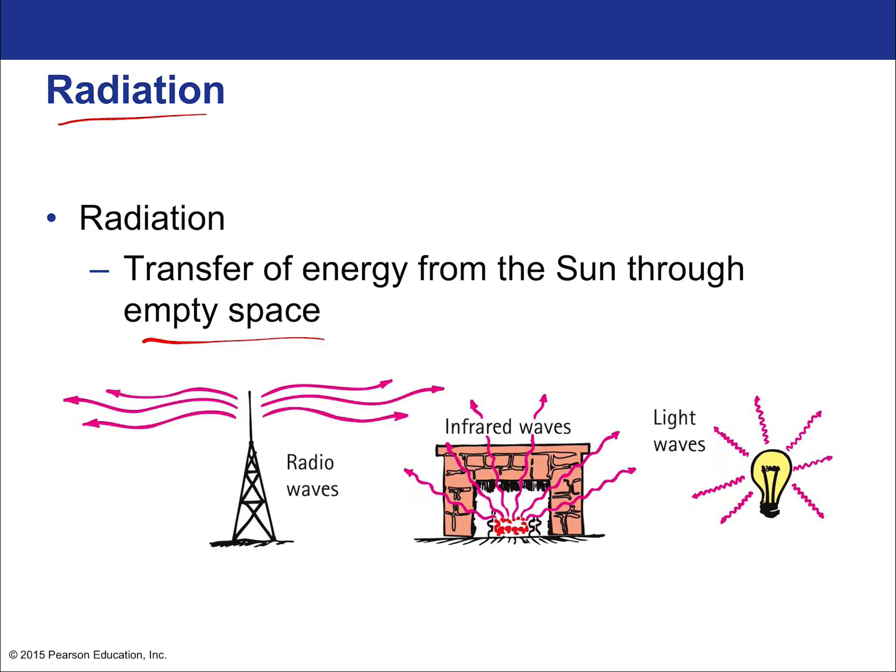For example, it's also the transfer of any energy via electromagnetic radiation. So radio waves are a form of electromagnetic radiation. Infrared waves, like the ones coming off of this fireplace, which are just a little bit beyond the visible spectrum, a little bit lower energy than red. That's why we call it infrared. And then visible light coming off of a light bulb. These are all examples of transferring energy via electromagnetic waves, via what's called radiation. All of these are radiating waves, light waves, also known as electromagnetic waves.